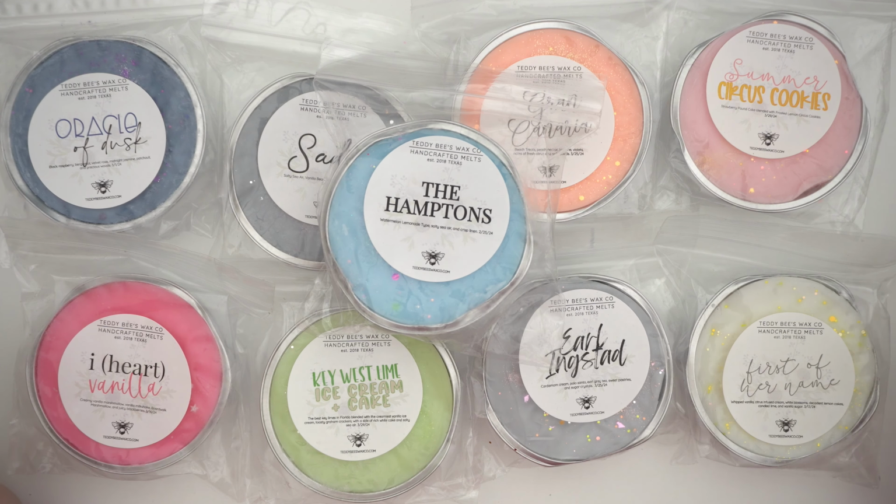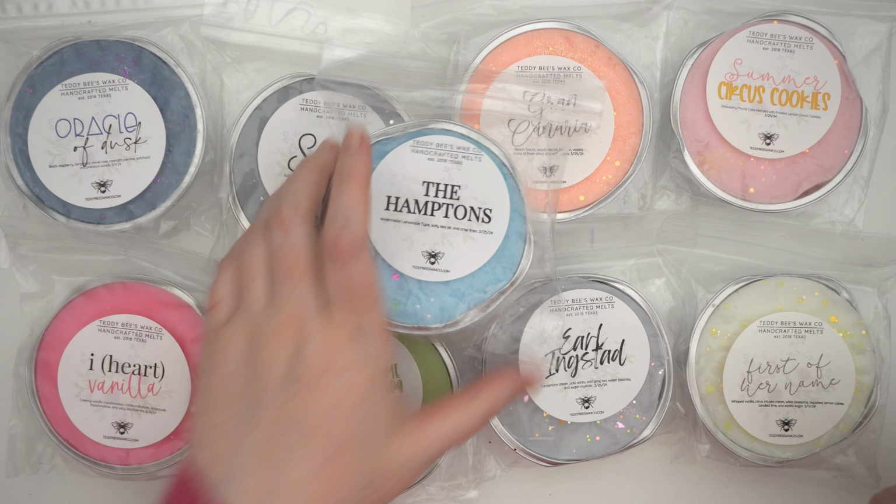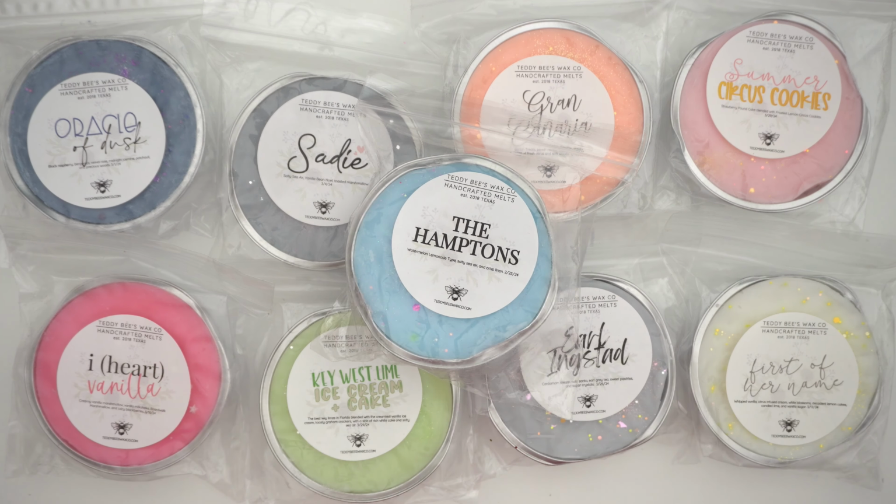I feel like this is so good for summer especially. And I know I always say they're kind of light and a bit more gentle to the smell, but I feel like when I warm Teddy Bees, it goes nuts. It fills the whole place. You're like, wait, I thought this was supposed to be a chill scent, but actually it goes everywhere. So I'm very excited for that.